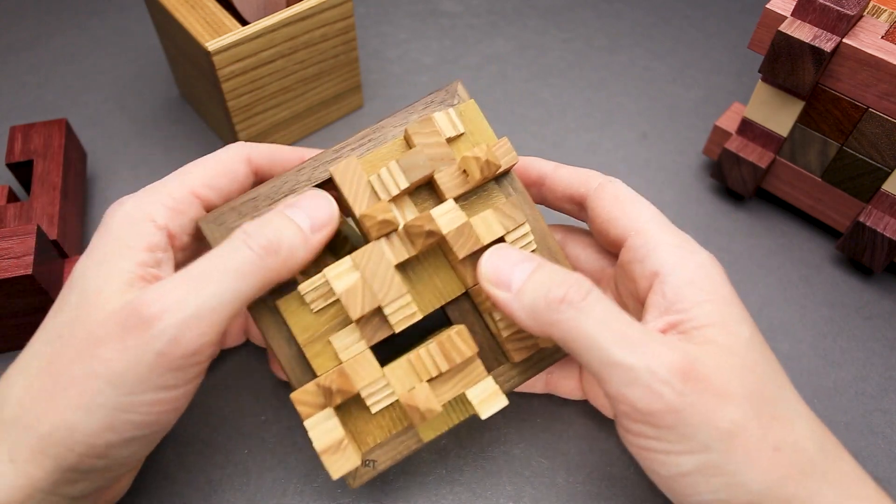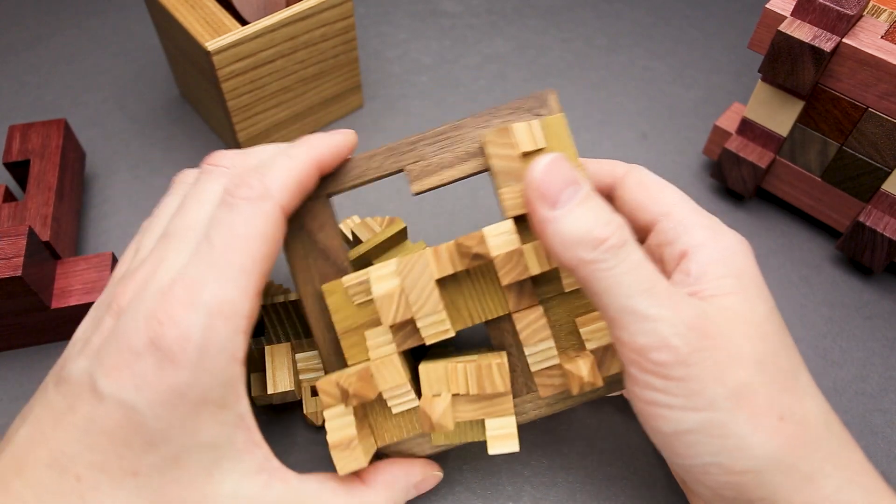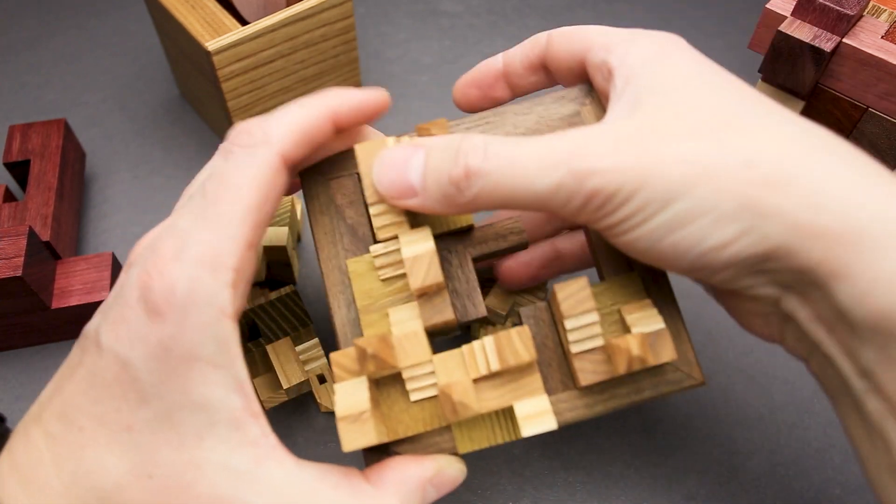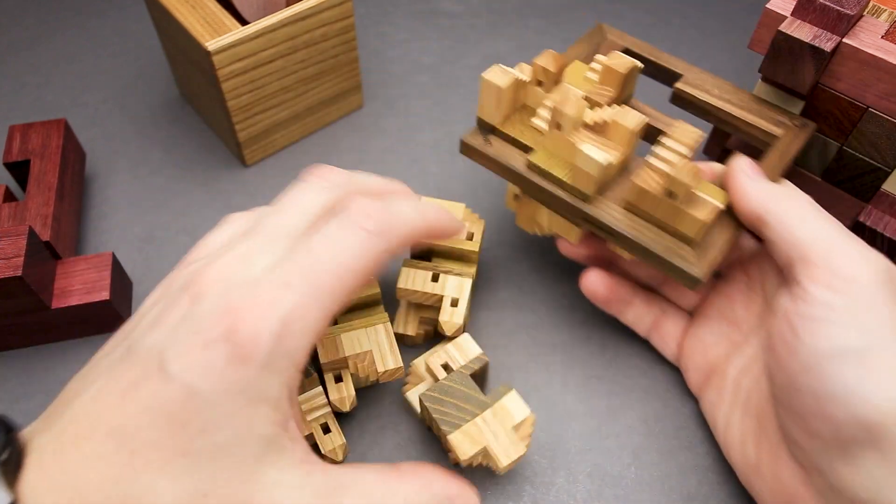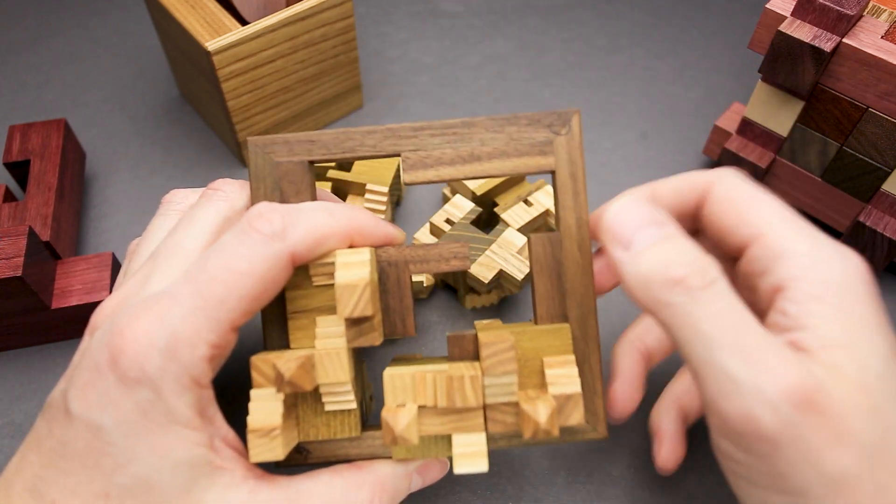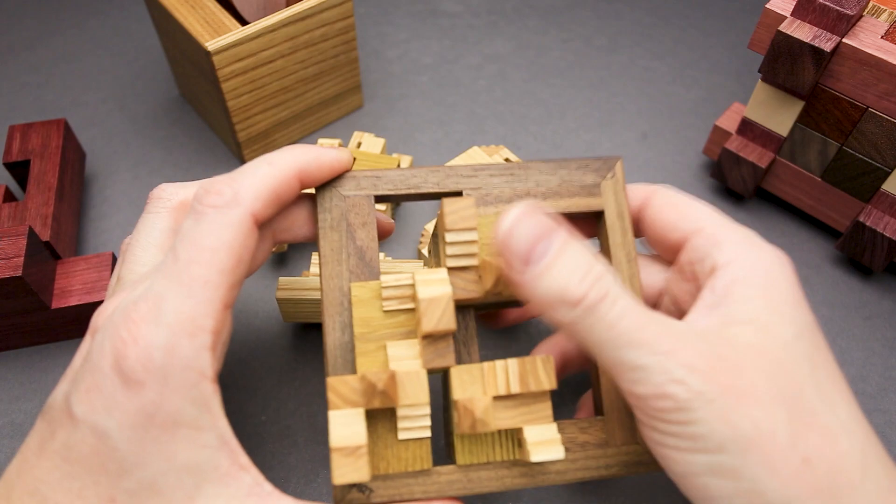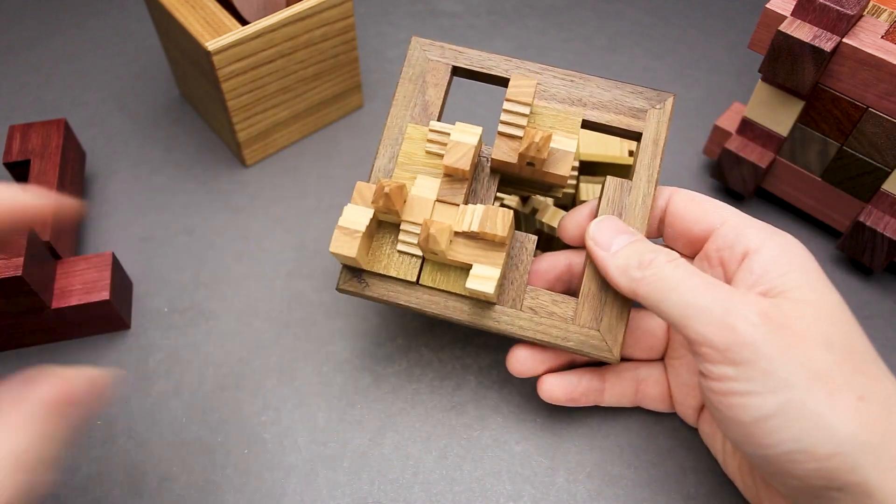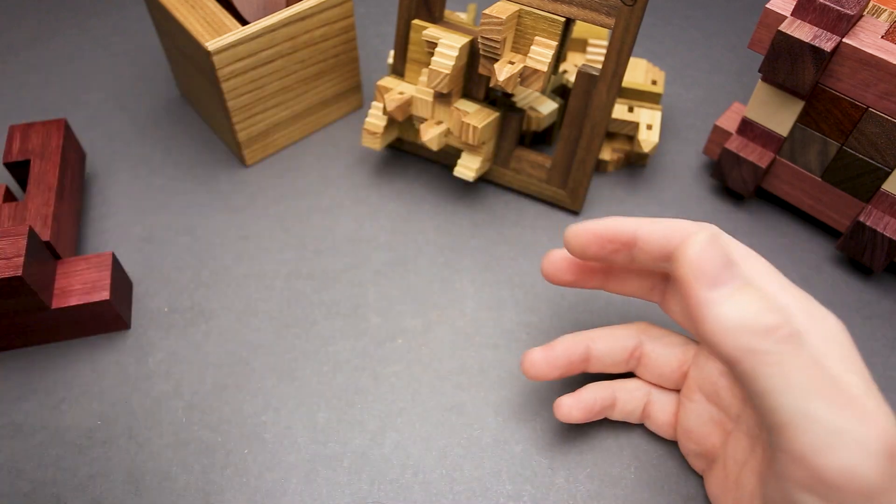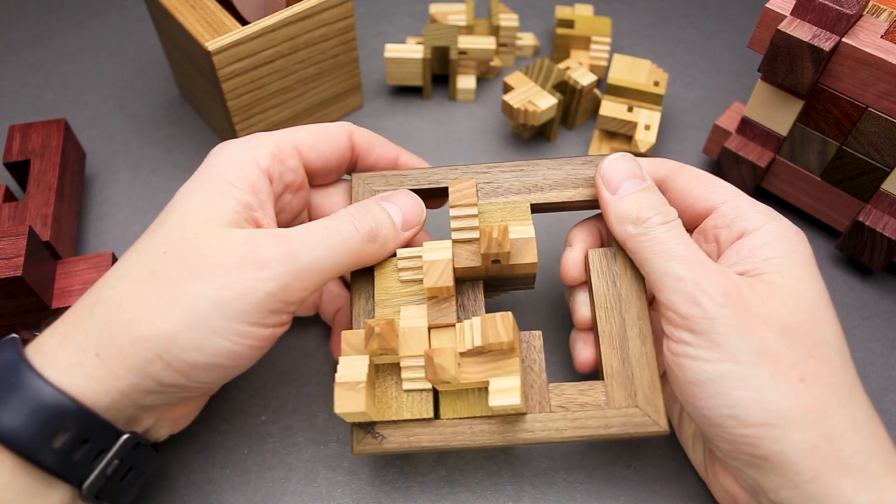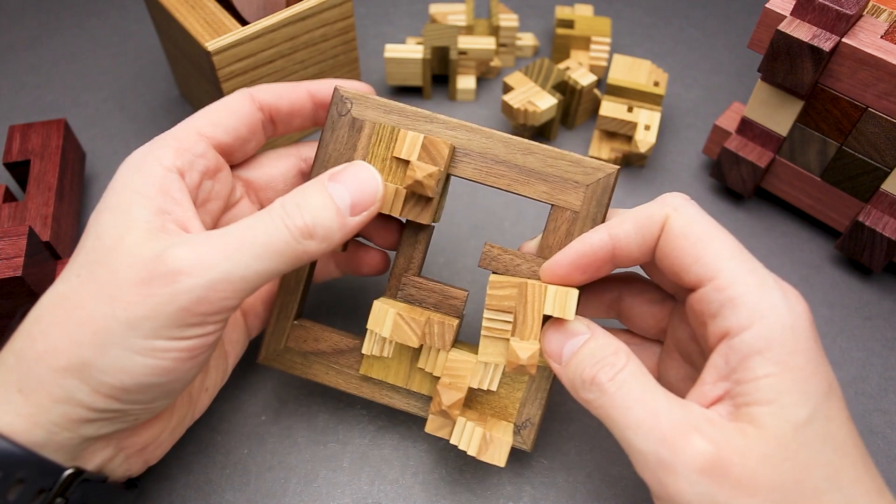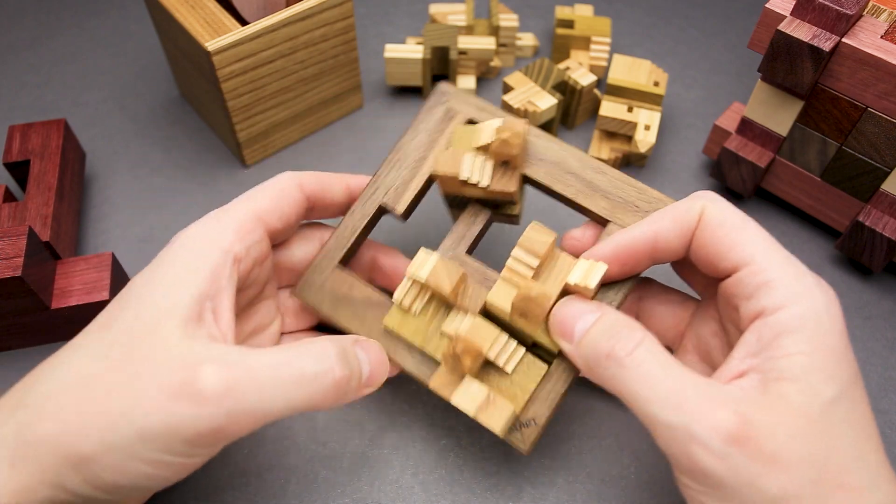But the puzzle will come disassembled with all the parts out of the frame. And your first task will be to figure out the way how to put all parts inside. And it will be quite a challenge, since it is not so easy to find the correct way to fit all parts inside. I actually had a first look at this puzzle three or four months ago. I have a copy made by Tomas Vaneo. As soon as I saw this puzzle, I said that Pelikan has to release this puzzle. It looks really beautiful and nice. And here we have this version of the castle from Tomas Vaneo. Great looking puzzle and quite a challenging one.